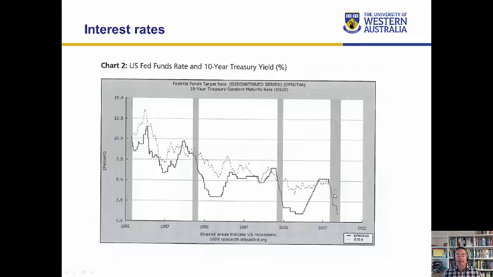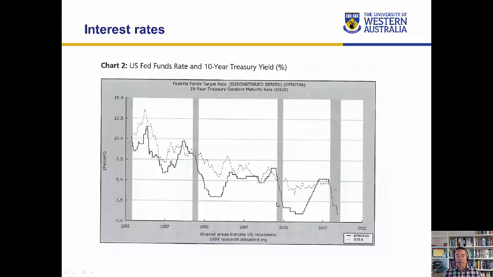So what you can see here is that the policy interest rate, the 24-hour interest rate, was cut after each of those recessions. And that was really the government's attempt, or the central bank's attempt, to try to stimulate spending once those recessions had taken hold of the economy.